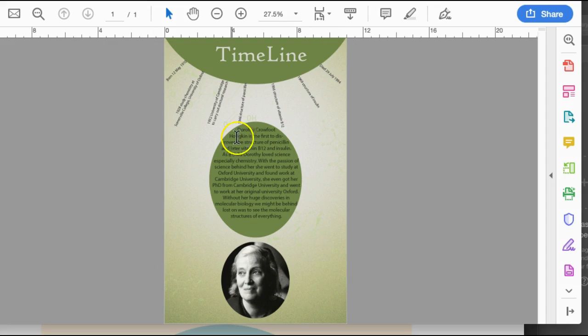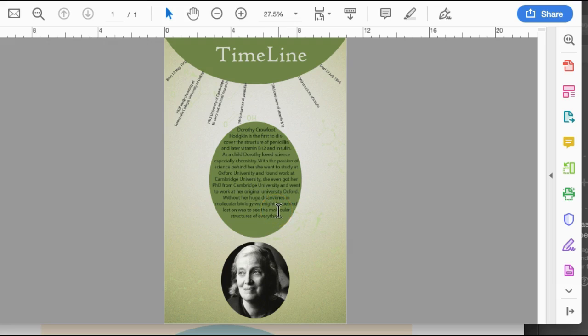I think the same holds true for the back, in that it's just not the most dynamic composition, being that everything is center aligned right down this center axis, including this timeline radiating. So you've got center alignment right through to the typography as well. This is going to be a little difficult to read because there's no good solid left margin to act as a guide and an anchor for the viewer to read through. Thankfully, it's not a whole lot of text, so it's not too bad at all.